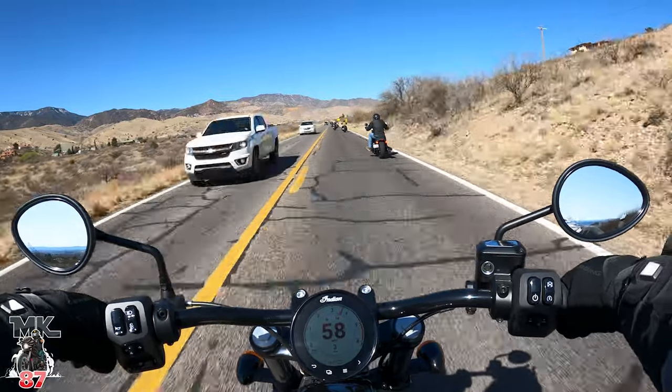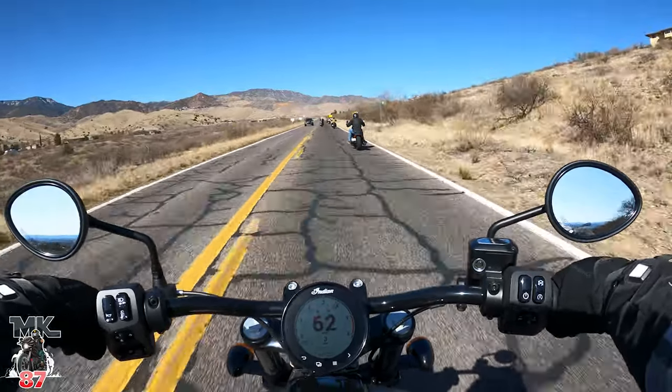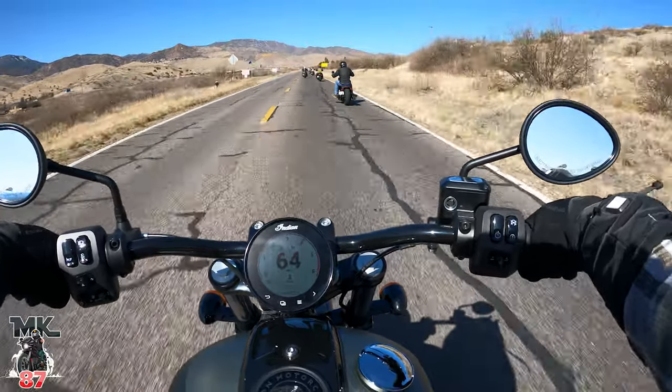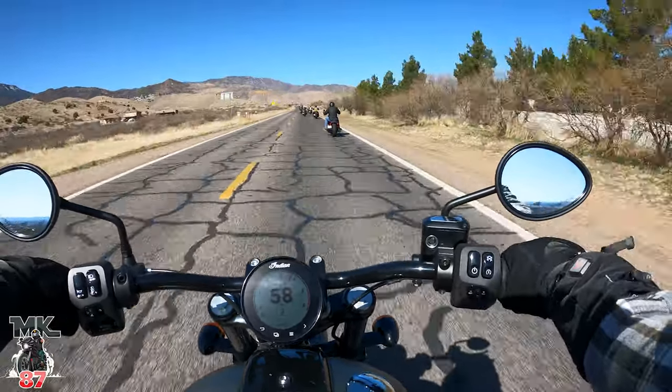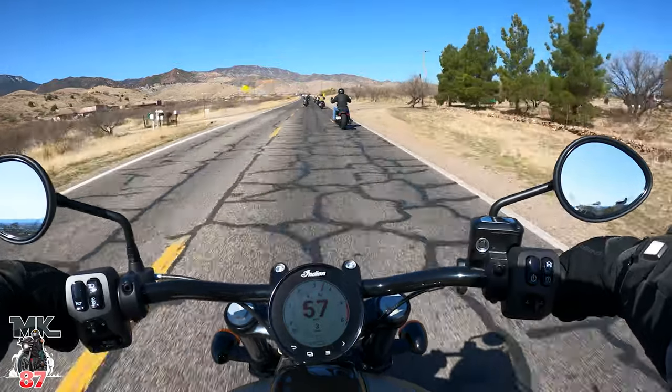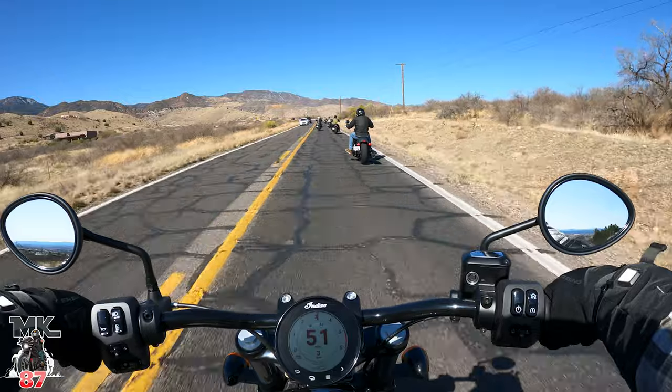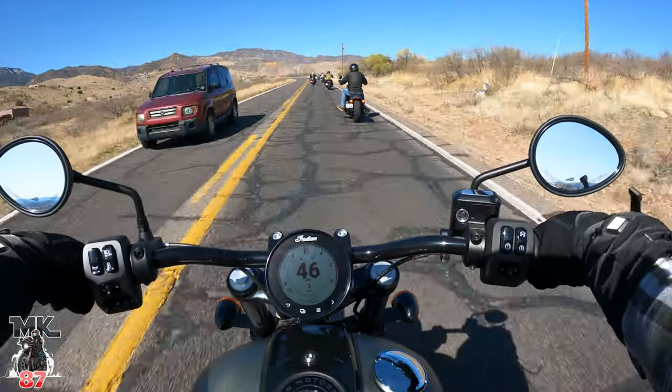Oh my god. She's peppy, man. There's lots of torque. On sport mode, whether you're in a high gear, there's a lot of power at low RPMs, high RPMs. It just feels great.